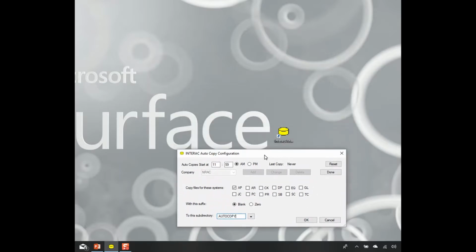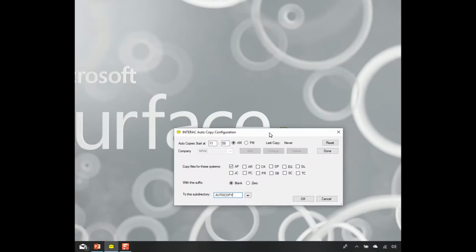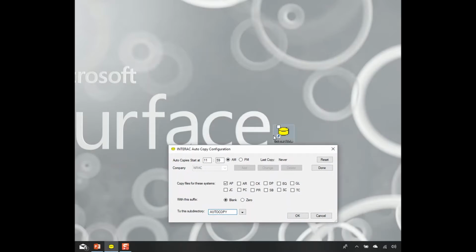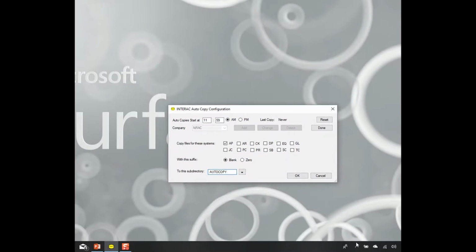But this icon serves to really start the service. After this, we would really come down to our taskbar and right click on the AutoCopy icon if we wish to open up this configuration window at some point in the future, or if we want to see the status, it'll give you a little status window down here, or if we would wish to shut off the auto copy, we'd click exit. So really the first time only when we come in using this icon do we get the configuration window. From now on, we would need to come down to the taskbar and right click. You won't get it if you don't right click. Right click to choose to get this configuration window or to check the status or exit.